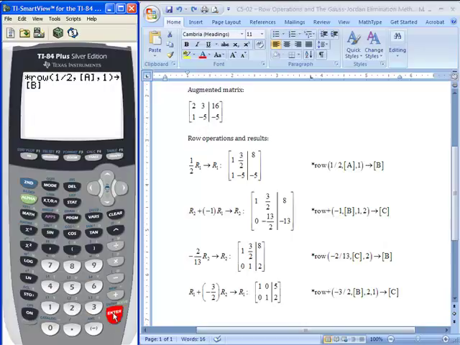All right, I'm going to press enter. We'll get the answer here in decimal, but I think we can easily see that the first row is correct: 1, 1.5, or 3/2, and 8. If you want to see this in fractions to verify, you can press math, press enter twice, and that will take all of the entries and convert them from decimal to fraction when appropriate. So we can see that we get exactly the same answer that I did working by hand. All right, that matrix is now matrix B.